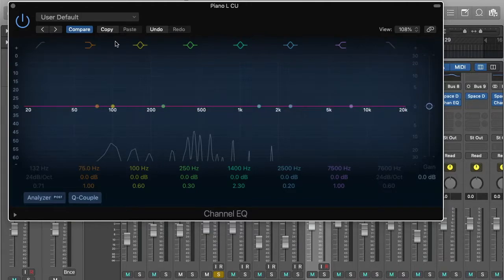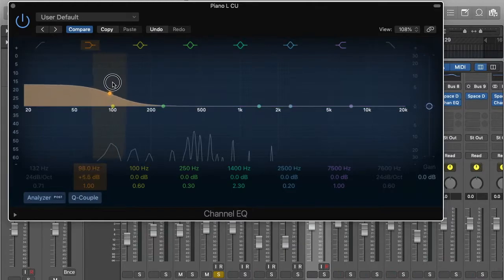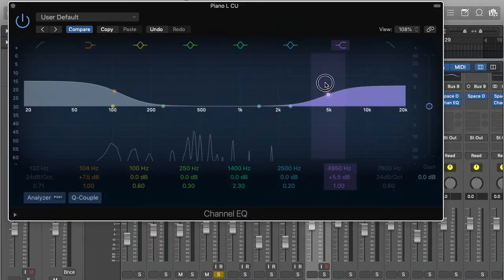The next EQ feature is the high and low shelf. As you can see, it basically boosts everything below the frequency set. So the low shelf will boost everything below that frequency, and the high shelf will boost everything above that frequency. You might want to use this if you just want to boost all of the low end, and the same with the high end. You might want to boost all of the high end, like on a set of cymbals or something like that. It's really useful.